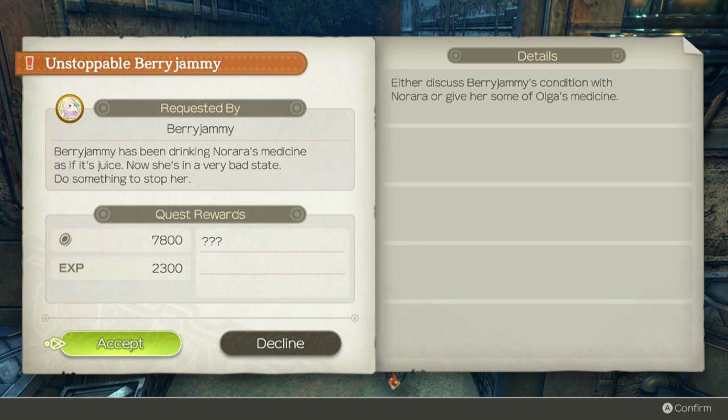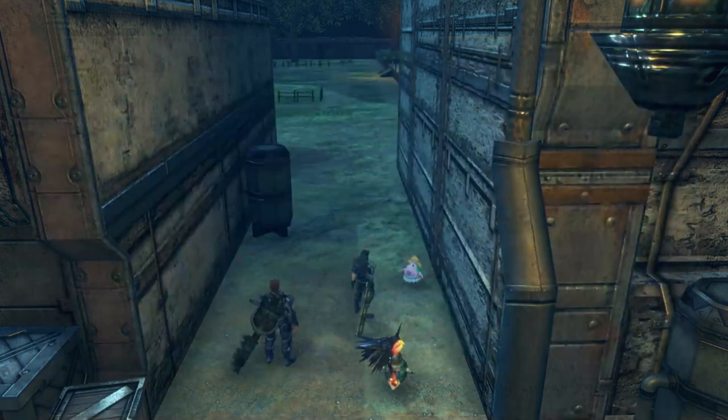Okay, we gotta talk with either Norara or give her some of Olga's medicine.